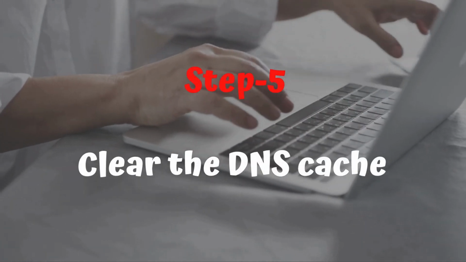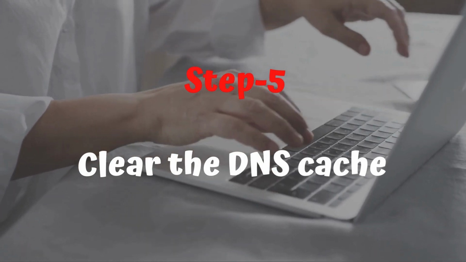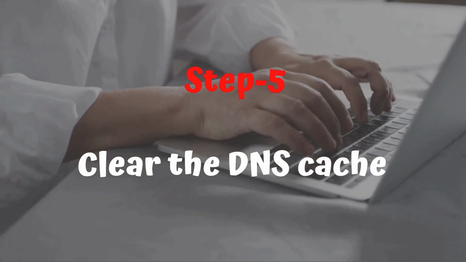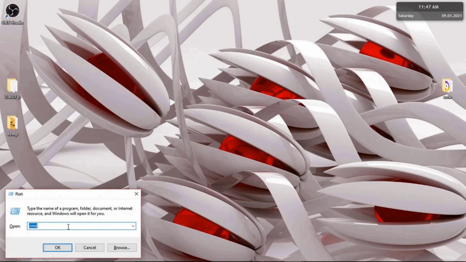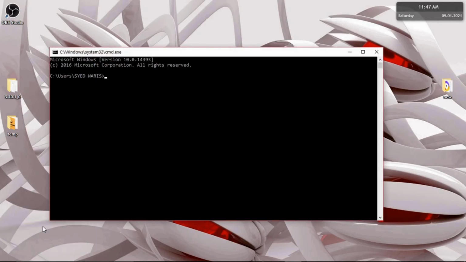Now the final step is you have to flush the DNS files, all the configuration files of IP addresses, all that. So if you want to do that, you have to go the same way you deleted the temporary files, by opening Run after pressing the Windows and R keys, or you can go to the taskbar and just type Run. I will press Windows plus R. It will show you a terminal. You have to type here CMD, and press the Enter button. You can see a terminal has been opened.